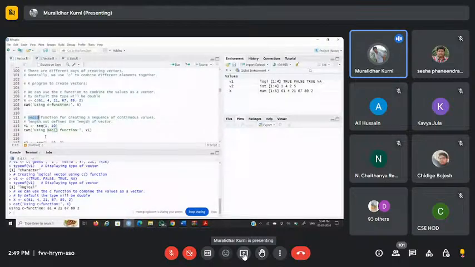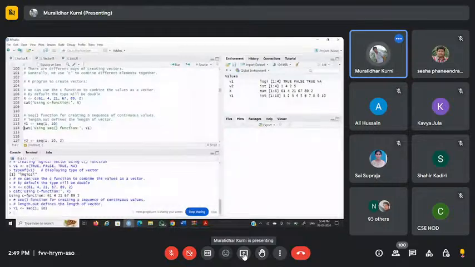But the sequence function makes your work very flexible, because for example, if I want to create a vector with a sequence of numbers 1 to 10, in this situation, simply without writing 1 comma 2 comma 3 like that, you can use this sequence function. See here, see the command highlighted on the screen. y1 is equal to seq, meaning sequence, within round brackets I am saying 1 comma 10. Which means that the y1 vector contains a sequence of values starting from 1 and ending with 10.